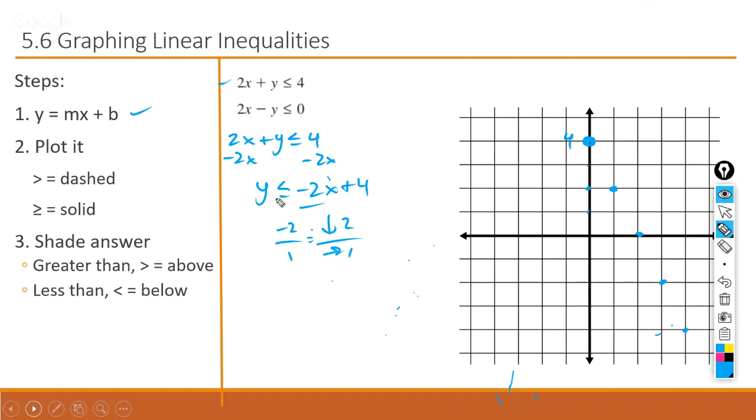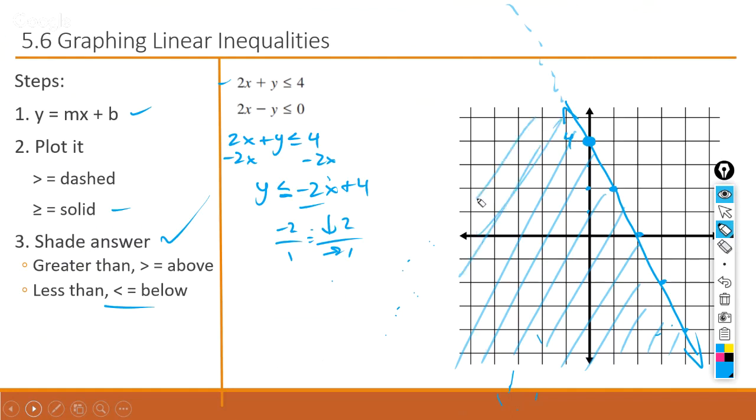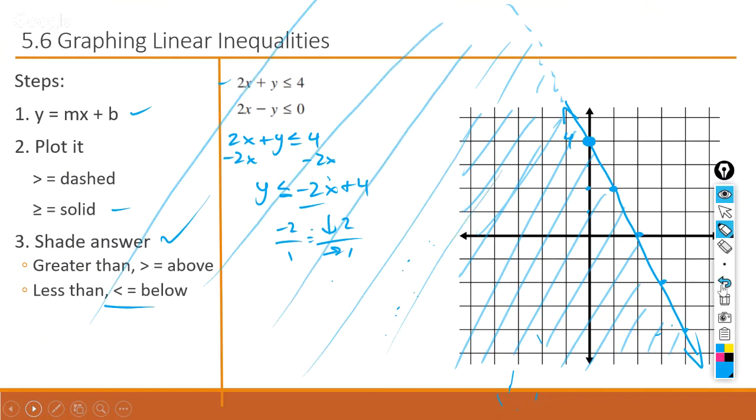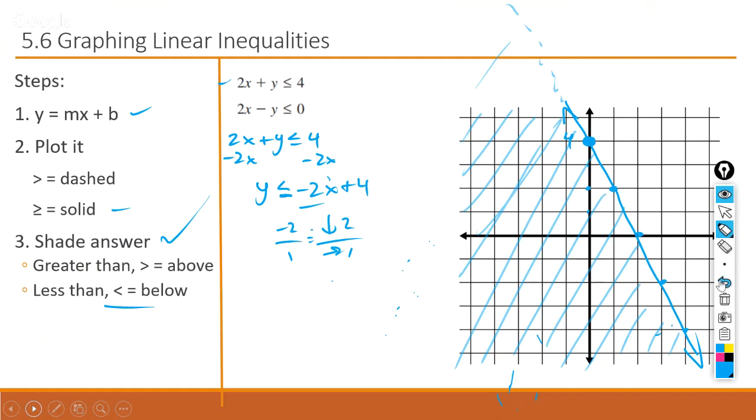And it's a solid line. Solid because there's the line underneath. So I'm gonna make a line nice and straight and solid. And now we gotta shade it. So it says it's less than, so we're gonna shade below. So below looks like this. And this graph extends forever that way, so this part is also shaded. Technically it just goes on forever if your graph was bigger, but I'll just keep it on the square.